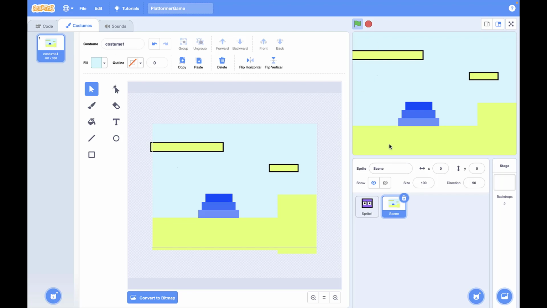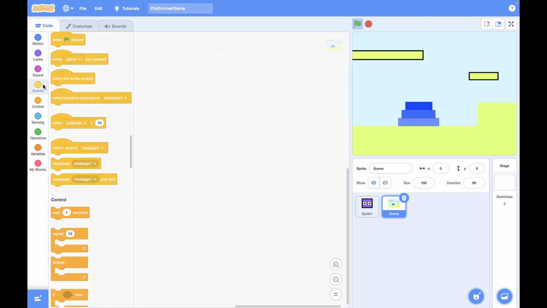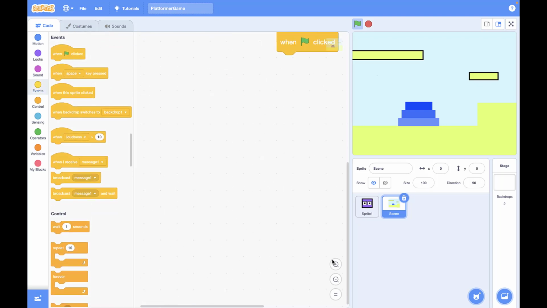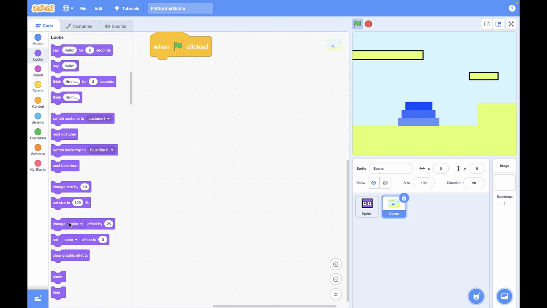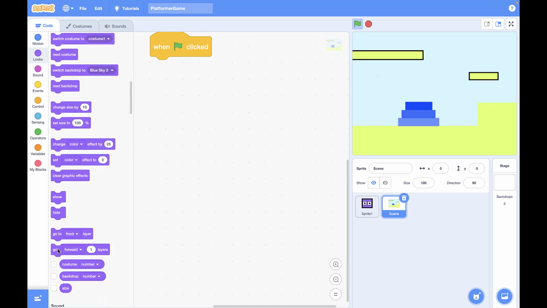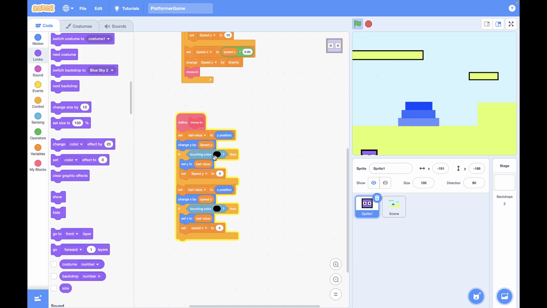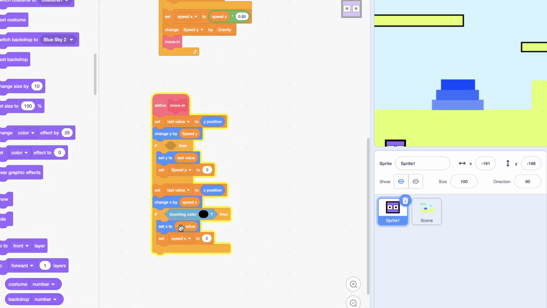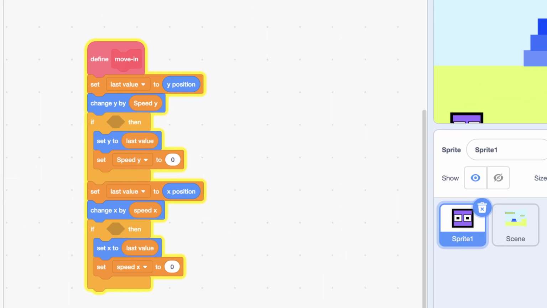But as you can see, we can't see the sprite anymore, so we need to say, whenever we click the green flag, just go to the back layer, and as you can see, we can just make it to be seen. And instead of touching the black color, we're gonna touch the scene.